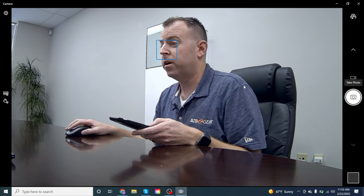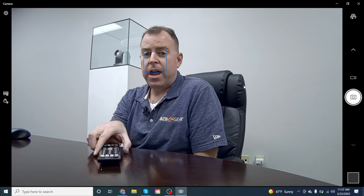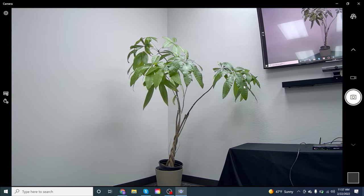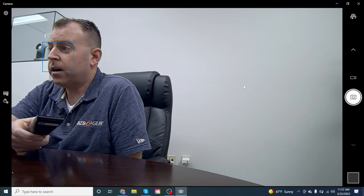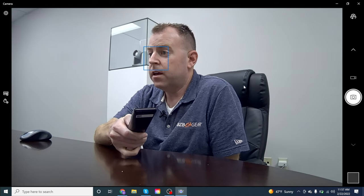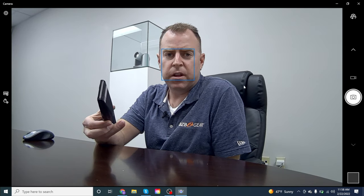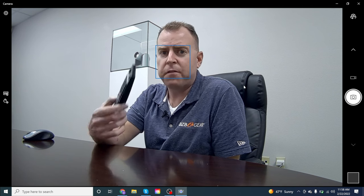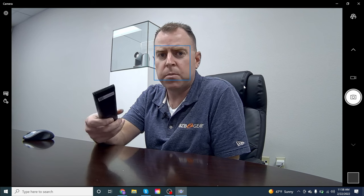Now we're connected to our camera. As you can see, this camera is laid out pretty close to me, but it comes in a 10x zoom version as well, so you can set this camera close or far away depending on your needs. With the remote, you can easily pan the whole room — it has a pretty wide angle, so you can cover a lot of ground. And if you're further away and want to zoom in, you can easily do that. This is a great camera for environments such as medium to large size conference rooms or houses of worship where you need to cover more people and more ground.